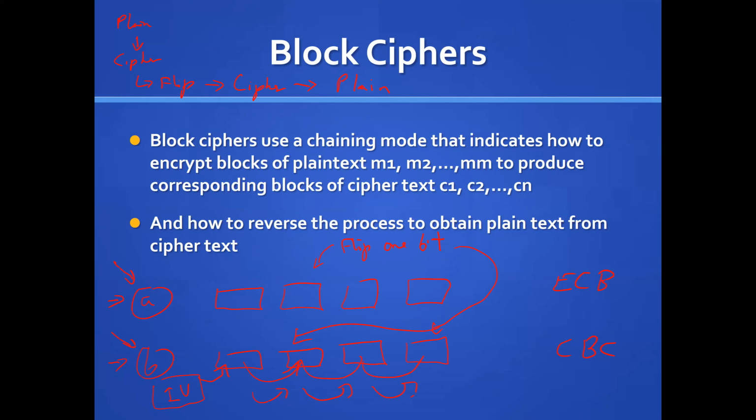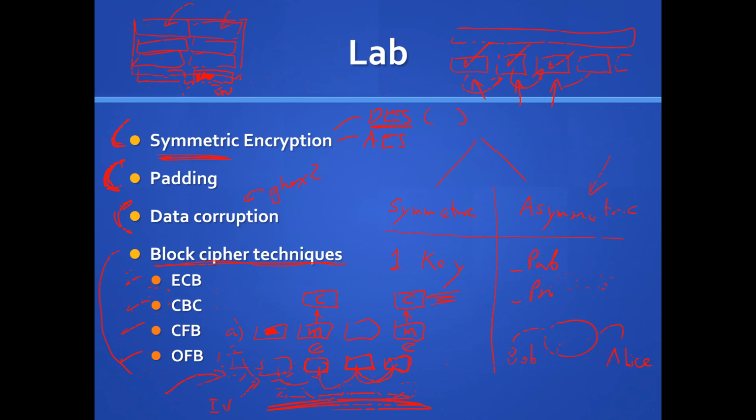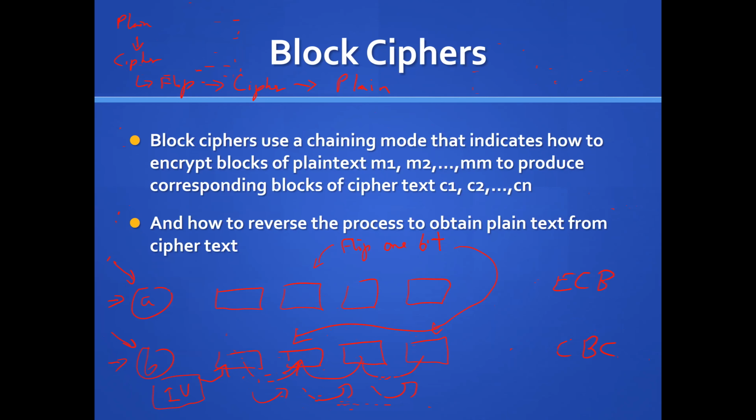When you complete it, you're going to write your report to me and you're going to say, okay, this one, ECB is like this, and here's the evidence. No, CBC is like this, and here's the evidence. Make sense? So those are the problems in your lab. As I said, I think this lab is quite easy, to be honest. It's very fun. It's a fun lab.